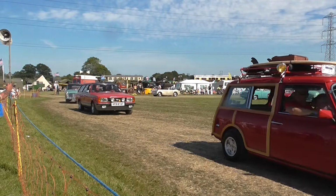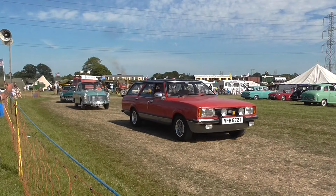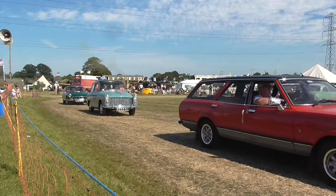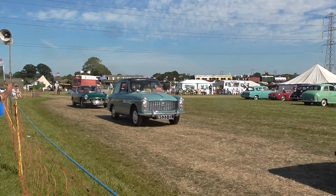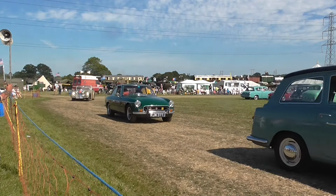While the cars are passing, I'll say a brief thank you to our car stewards and all the stewards and all the others involved with the rally. They've been working really hard, but they're highly delighted with the results, I should think. The Reliance Scimitar passing us, thank you very much.